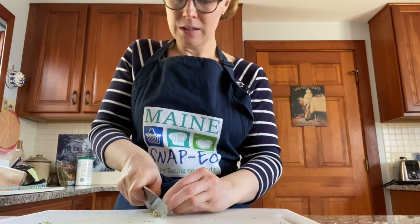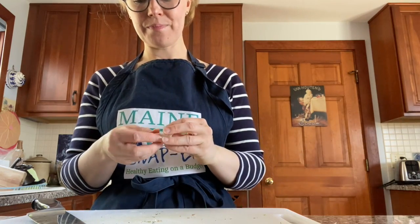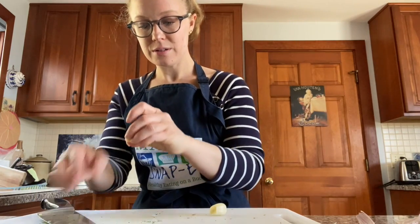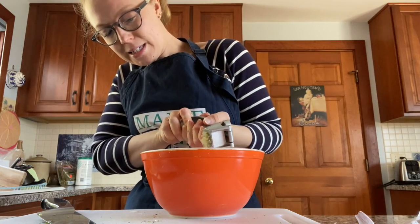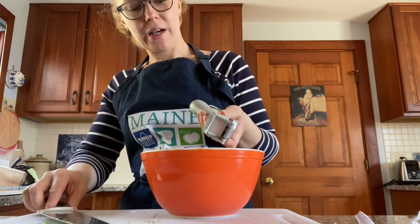I've taken that off, and then I'm putting the base of my knife on top and just giving it a smash. That way the outside just comes off really easily. I'm using a garlic press — obviously you can mince this yourself with a chef's knife; a garlic press is not necessary. There was a little bit that was turning soft, so I removed that. I'm putting it in my press here, and I like to scrape off a little at a time because it gets it into smaller chunks. I squeeze until I see it start to appear and take it off with my knife — that's just my personal preference so I don't end up with one long string of garlic.